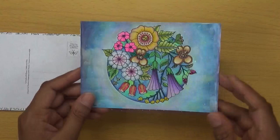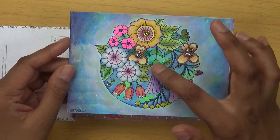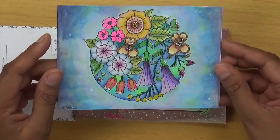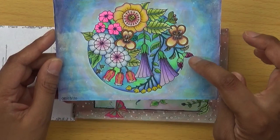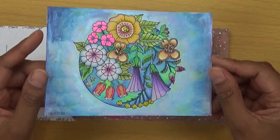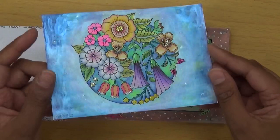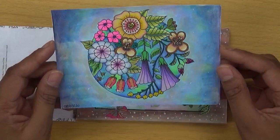So this here is one of the pictures I did. I don't know if you can see, but there is glossy accents there on some of the leaves. There's gel pen, there's pencil, there's Stickles here and here and here and here. And this is some glossy accents, or maybe even glaze pen there. I can't remember what I used for these water drop effects. Don't know if you can pick those up on the camera, but the background's done in a metallic paint as well. So that's one that I'm quite pleased with.